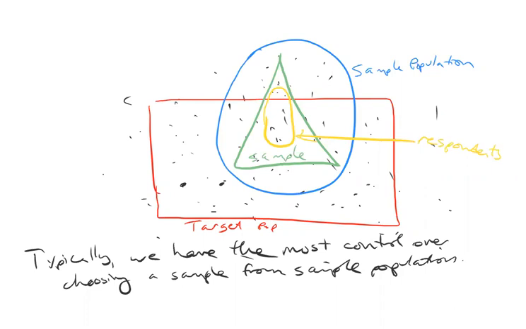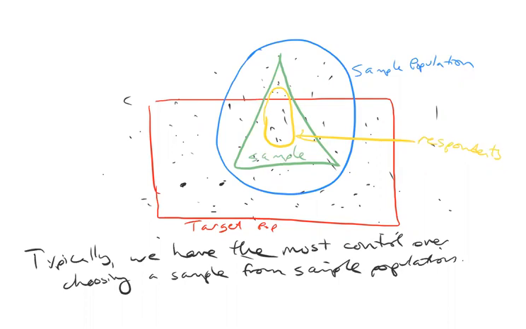So going from inside out, the respondents might not be similar to the sample. Okay, the respondents might not be similar to the sample because I call people on the phone, right? Or I approach them in person and say, hey, do you want to be in my study? And the ones who say yes might be systematically different than the ones who say no, right? If I'm calling on the phone, who actually says yes to those surveys? I think like my grandma does, right? And that's it, right? Who wants to talk to me in front of the science center? The people who aren't rushing to class, right?